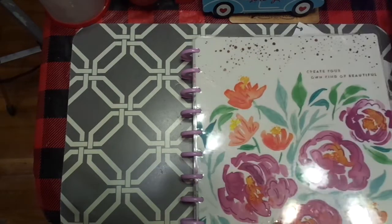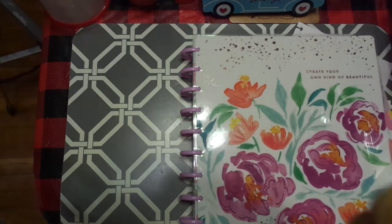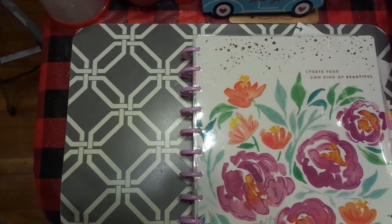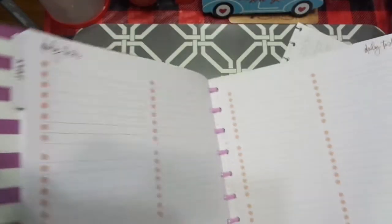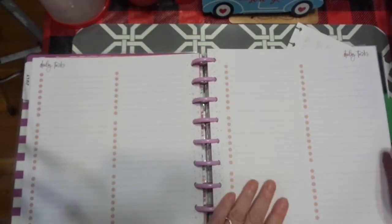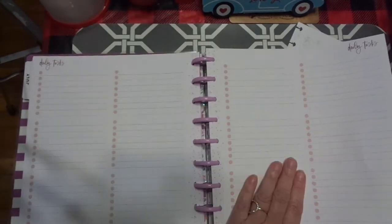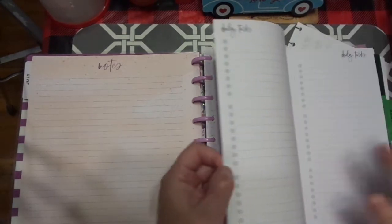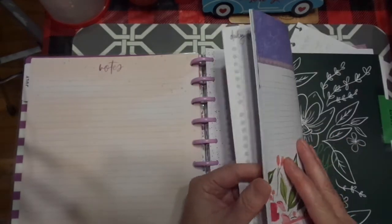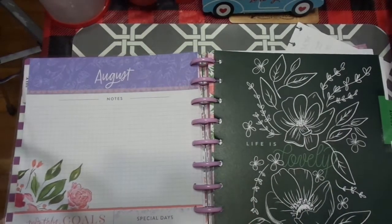I need rose gold — I'm not paying for rose gold metal, they are too expensive. So just to show you, these are the daily tasks. I tried to get all the ones that were just sheets, front and back, and then you get to a certain portion where it's front with a 'don't forget' and notes on the back. I kept those together, and then I did the same thing in the blues — just daily tasks, and then you get to the front-and-back notes section. I thought that was kind of a neat add-in.